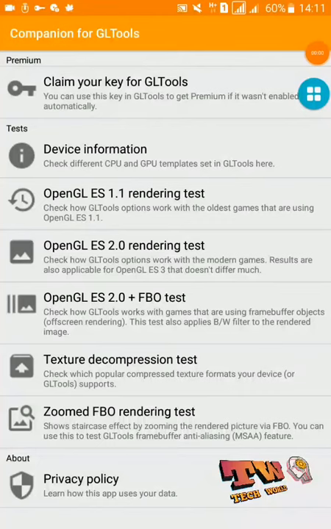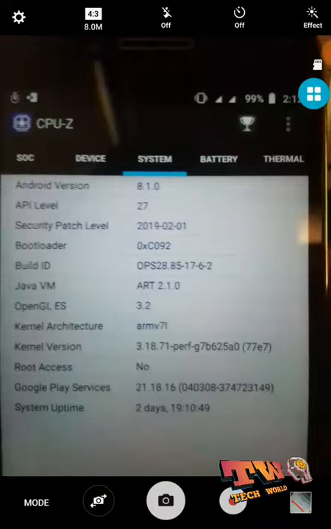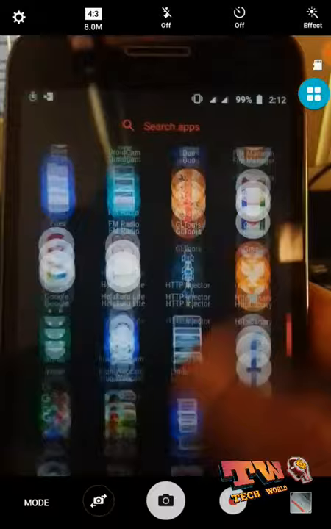If you need to run the VMOS Pro application without any dark screen error, you definitely need to buy a mobile which supports OpenGL 3.0 configuration. Here you can see I have successfully bought a new phone which has OpenGL 3.0 functions. Here you can see my OpenGL ES version is 3.0. Let's try to open a VMOS ROM using this phone. Here you can see I have successfully installed the VMOS Pro application on my new phone.